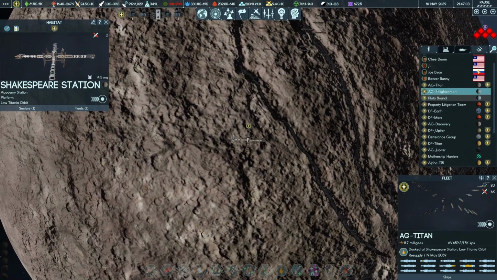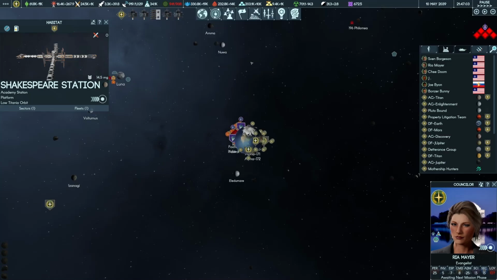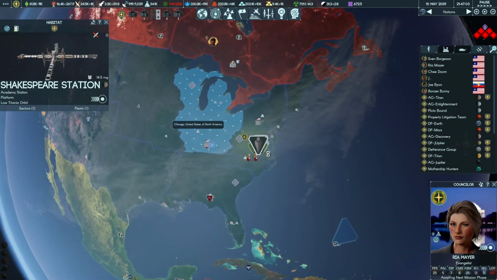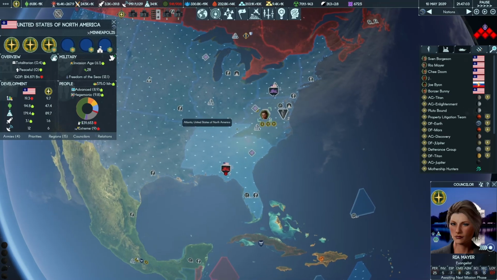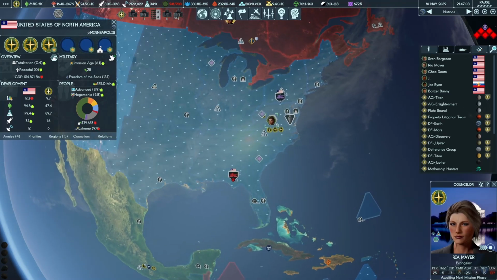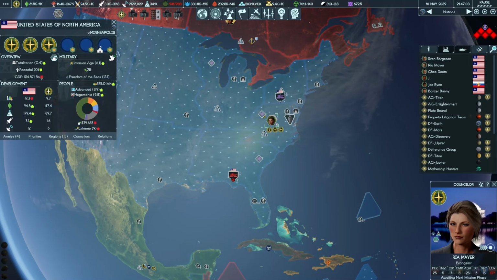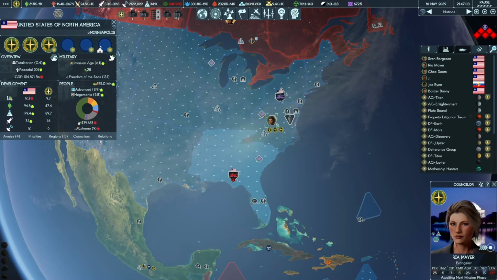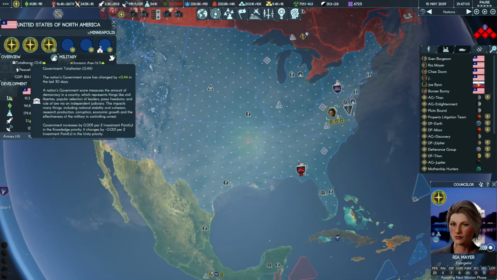I now just have to get Earth under bloody control, and we should be in a decent condition. 941 over 908 isn't ideal, but we can sort of live with it for the moment. The United States of North America is not in very good shape. 9 inequality. GDP per capita, no, GDP total of like half of what it was at the start of the game. This is not great. It's seen better days.